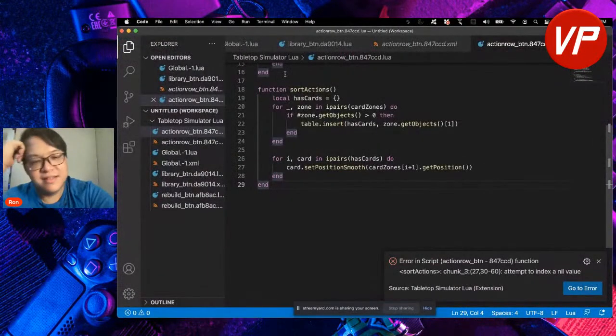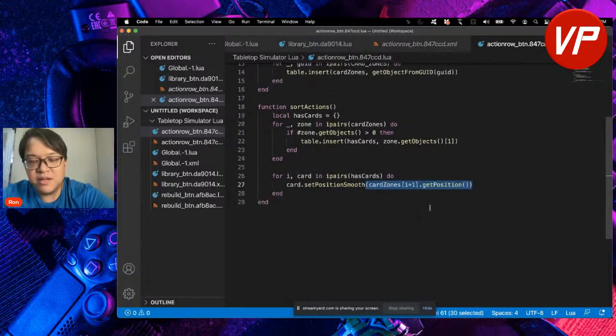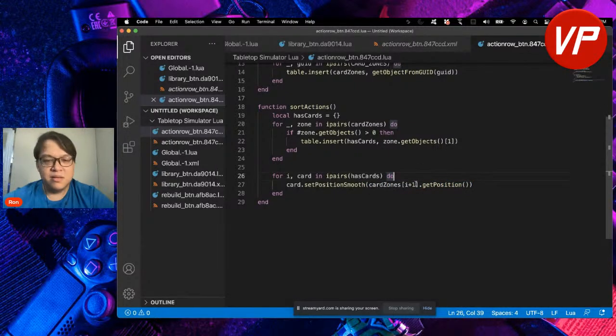What's going on? Card move to card zones get position. I don't understand where the error is. Yeah, I know it's going to probably mess up there. I guess it's animating, so maybe it's weird. So maybe it's picking up that. So let's just remove smooth.